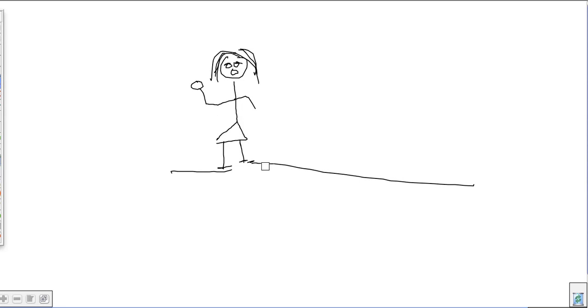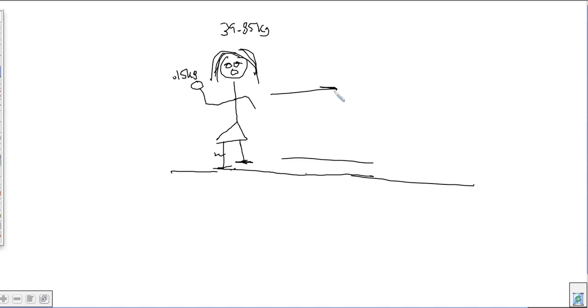All right, well, so there's no bump in the ice here. Let's say this is a flat, freshly oiled ice patch, right? So let's say that she is just standing there and she chucks this rock. So let's say that she weighs 39.85 kilograms, right? And let's say that the rock weighs 0.15 kilograms. It's a good sized rock. And let's say that she chucks that thing. She's really angry. So let's say that she chucks that thing at 55 meters per second. All right, and so what's going to happen?